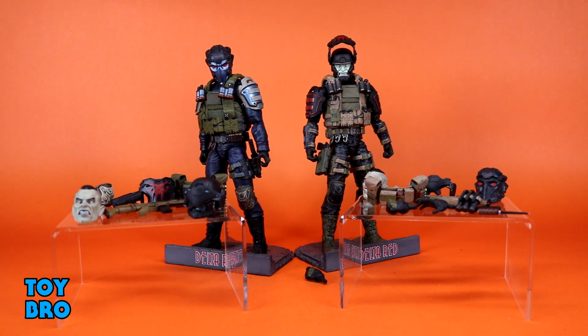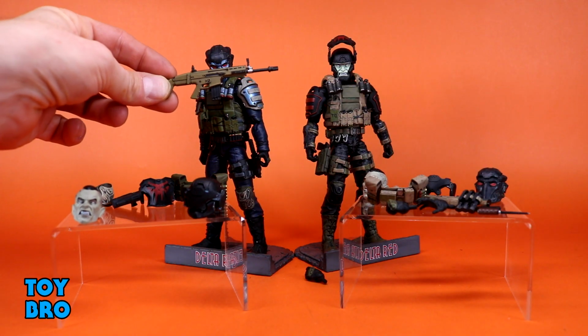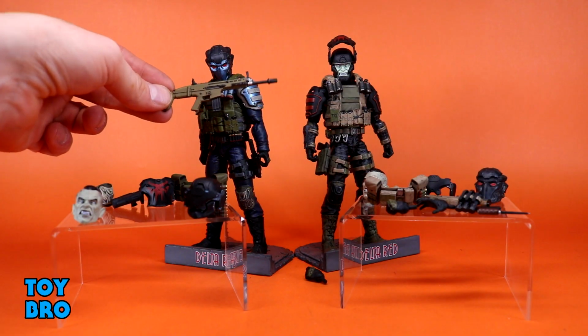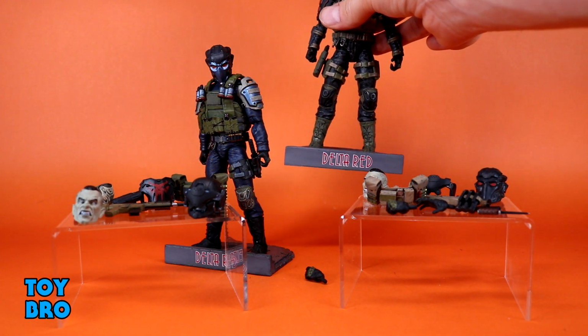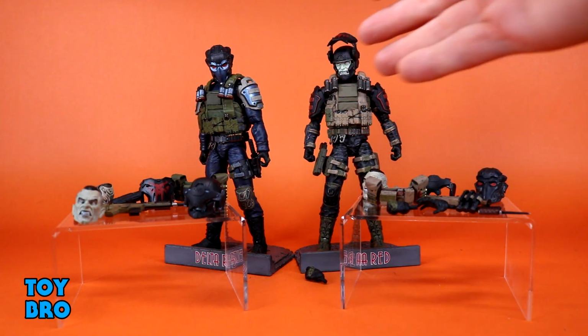They both include multiple pistols, they both include the knife, and then they both include the machine gun in a slightly different color scheme. So the Urban Trooper has a darker brown, and the Nocturnal Trooper has a lighter brown. Otherwise, overwhelmingly, a lot of the same stuff that we saw with the Declan figure. Again, they all go together, so it does make sense to me that they would include similar stuff. And being that they are the same type of thing, it makes sense that they're going to have the same stuff there too. Again, we get the stands. Theirs both say Delta Red because that's the faction that they're in. Delta Red Nocturnal, Delta Red Urban, basically.